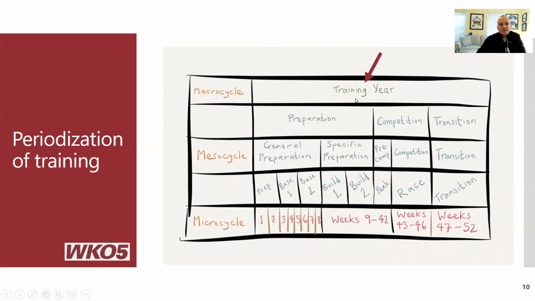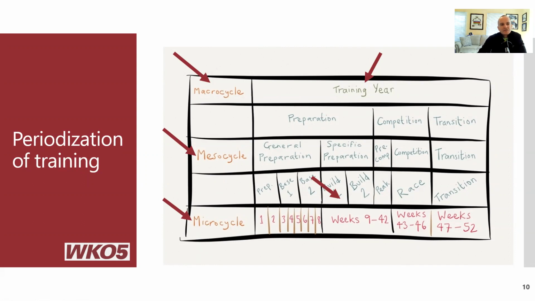Really, all you're doing when you periodize is taking a training year, or actually some bigger cycles, but I talked about that in session one. You're taking a training year and breaking it into lesser cycles: a macrocycle, which is the year; mesocycles, which are like phases. You're breaking the year down into generalized phases and even more specific phases, which we're pretty familiar with a lot of these languages. And we have microcycles, which can break everything down into really minor, tiny little chunks.